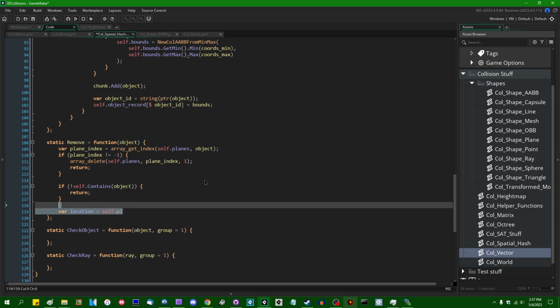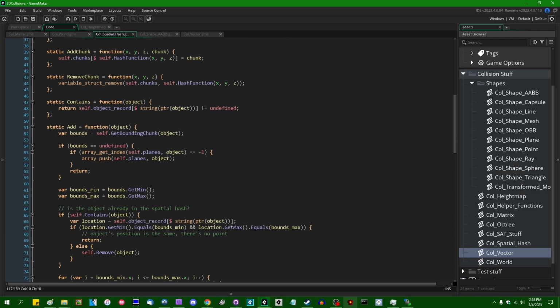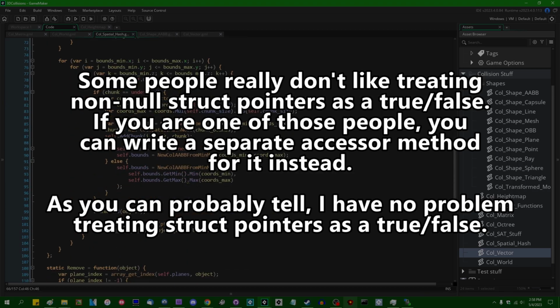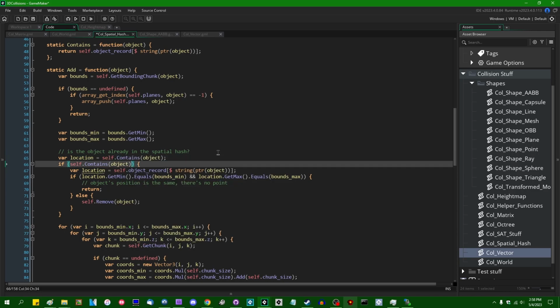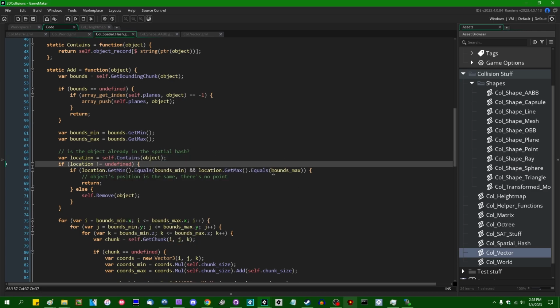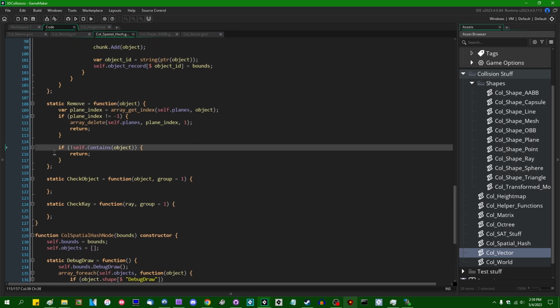All right, you know what? I'm probably going to have people rolling their eyes at me for not just doing it like this the first time. But instead of having contains return a true or false, we can just have contains return the location to begin with. And in some ways, you can still treat it as if it returns a true or false, but it will mean a little bit less redundant code. All right, that's a little bit more convenient way to type this out, I think.